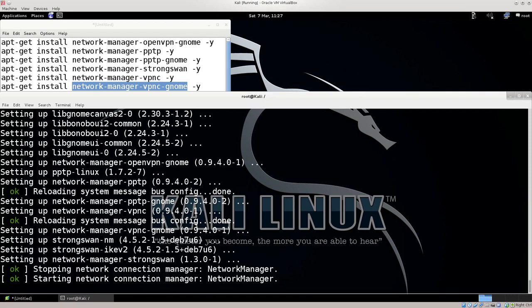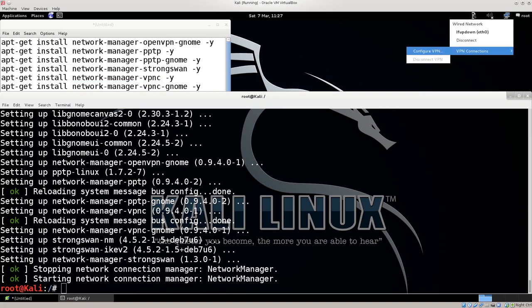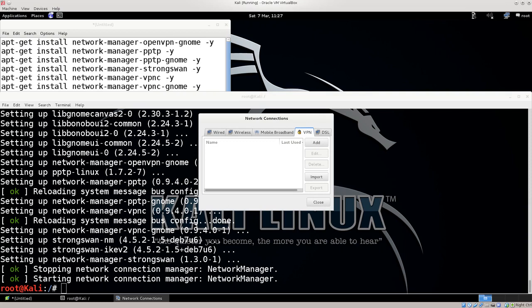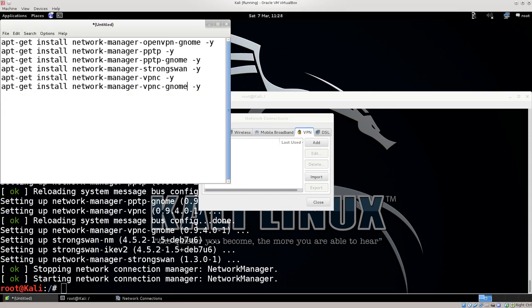This will not take a lot of our time, but you see at the end, it is restarting the network manager. However, I will perform a reset in the end. Let's see if I actually need it, or did it do it by default. It actually did it by default, which is very nice. So just by stopping and starting network manager, it's loading up the new configuration, and it seems to be working just fine. So we no longer need this set of commands. As you saw, you don't need to use every one of these individually. You can just use one apt-get install and then type in all the packages that you wish.